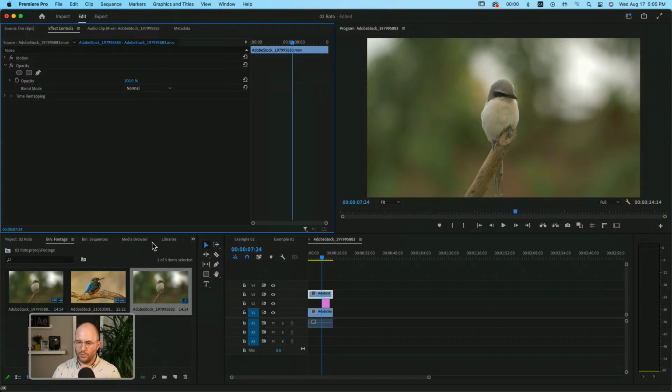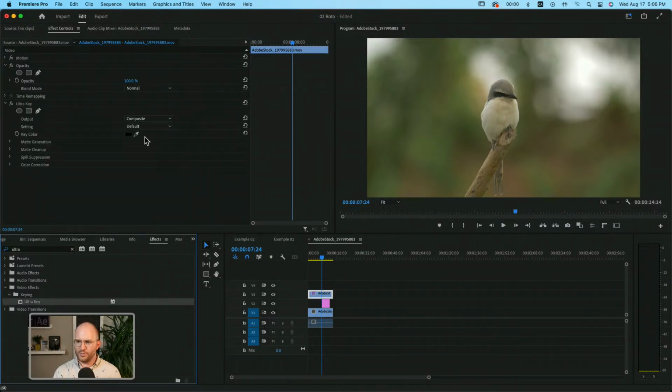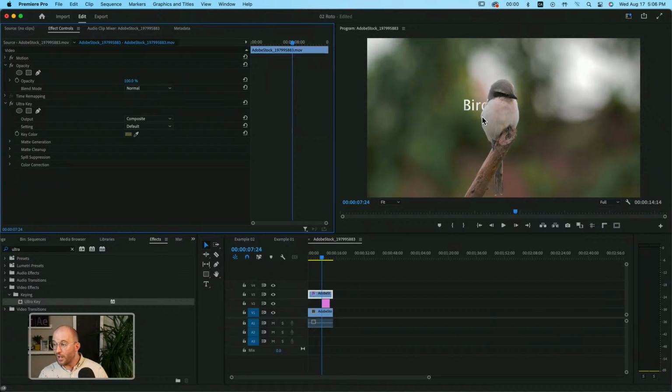And I'm going to find our effects. And often, if this was, say, a green screen project, right, we could select all of the green and make it go away using something called the Ultra Key, which I'm going to call up, which you can drop onto footage. And then you can select whichever color you want to remove, boop, say the green, right? And this has actually done a pretty good job of removing a lot of that background.